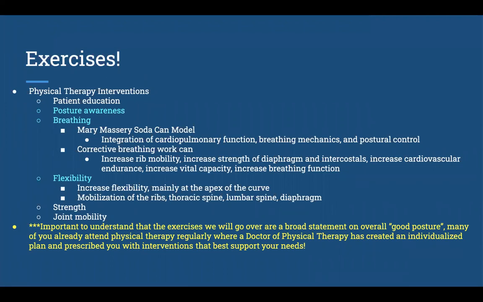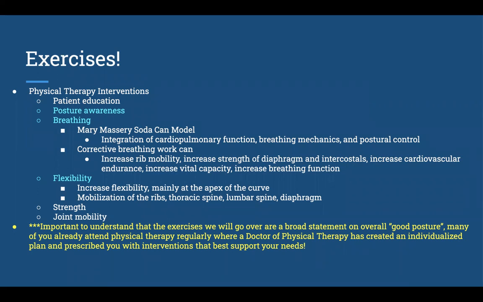So some of the things that we're going to be going over today are posture, our posture awareness, our breathing, flexibility. Other physical therapy interventions can include patient education that we've talked about, strength, mobility, all of these things. So in terms of our breathing, we're going to be going over something called the Mary Massery soda can model. Now, if anybody has a nice, oh, there we go, it's not blurred. I'm not a big soda drinker, but I am an avid Spindrift drinker. So if anybody has a Spindrift can or soda can, you can grab it. We're going to be doing a silly little activity with that.